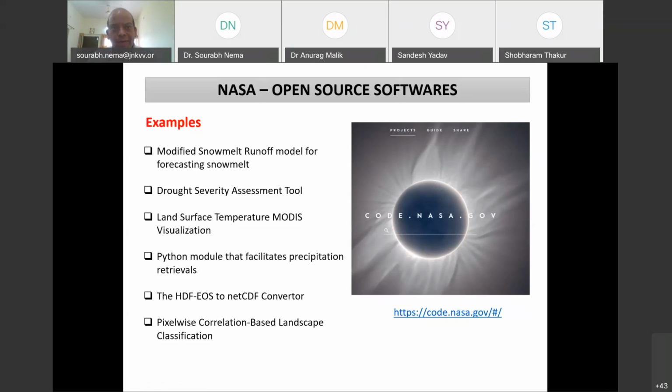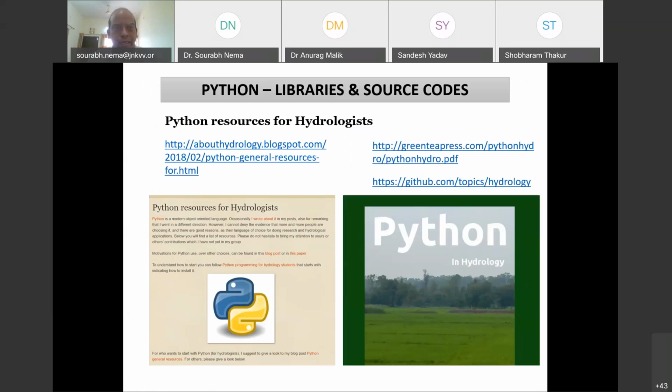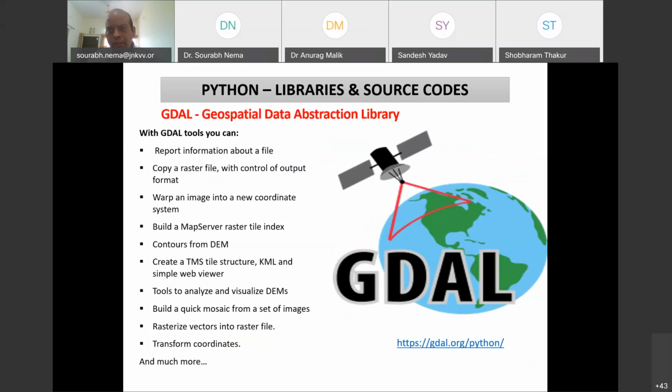Now comes to the Python library. Python library is a number of them. You go to the about hydrology.com or this.com because you mention the hydrology, you will find that there are different types of Python software library for hydrology. So you can go to this and now comes to the real this system data expression.